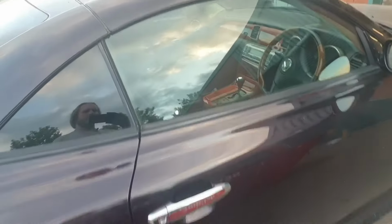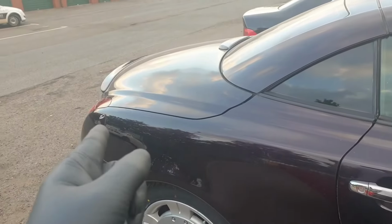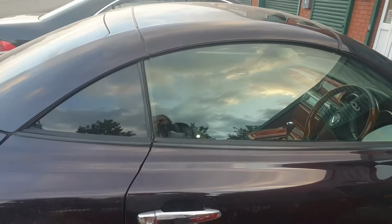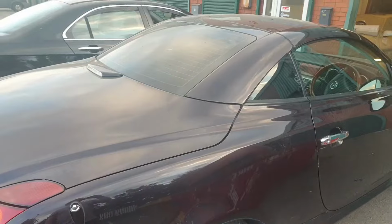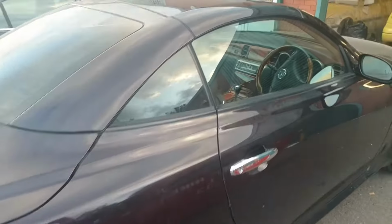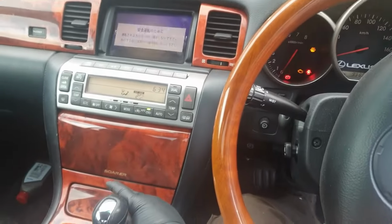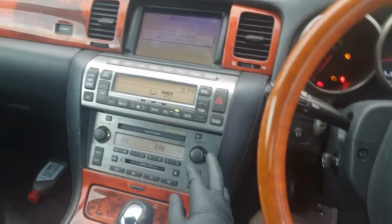And then I found on Google a service bulletin that refers to 2002 models, which this is, whereby if you operate the trunk, boot, whichever you want to call it, while the roof is in operation, it'll go into a fault state and won't come out of it unless you manually operate the roof through a cycle, which is what I did, and that's what fixed it. Love the interiors on these cars. So what I did to fix it was manually open and retract the roof.